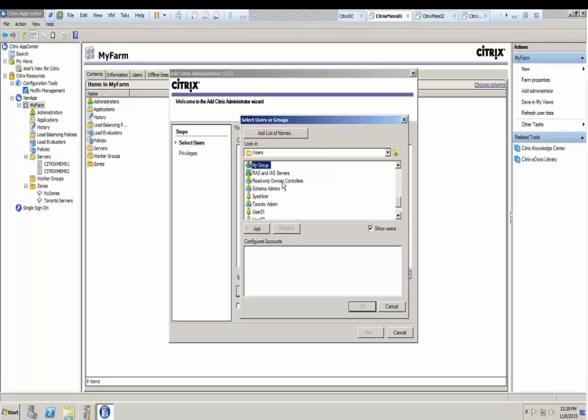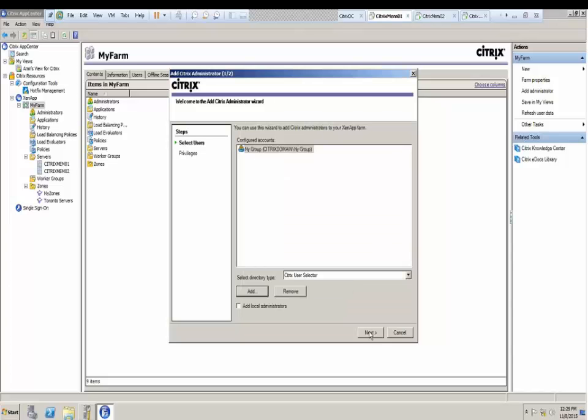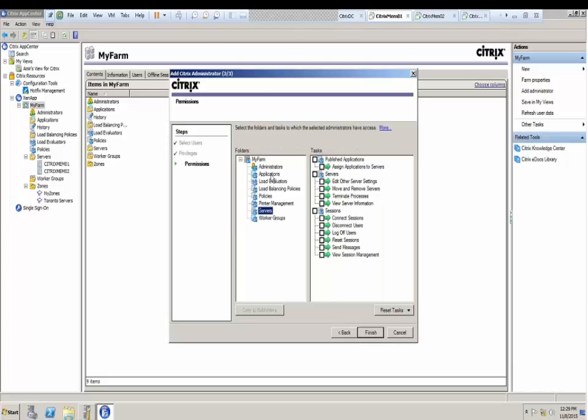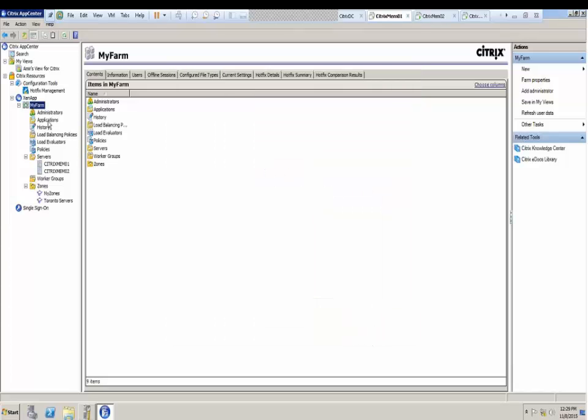So I'll just go quickly and do this fourth security group and press OK, next, custom, next, servers. Application already has, so user 4 already has delegation with handling applications. I'm just going to give user 4 or the group delegation for those servers as well.